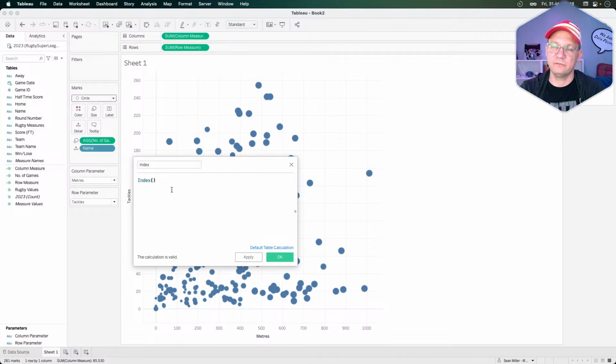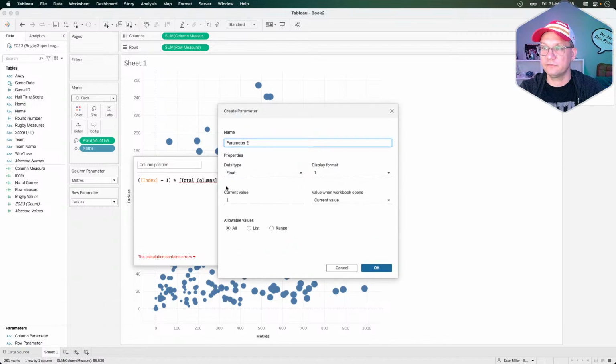So first we need to create an index calculation. Next, columns first, column position. We need to create a parameter for total columns. It's a float, and how many columns do we want? We want 3.